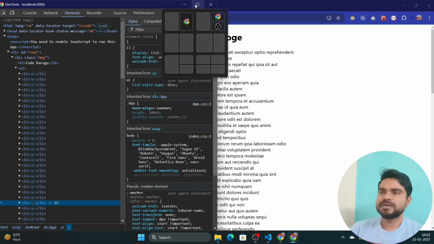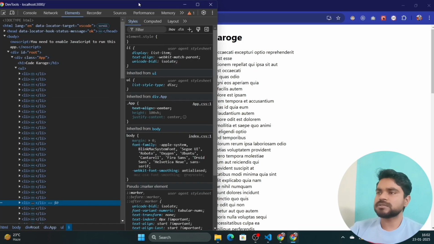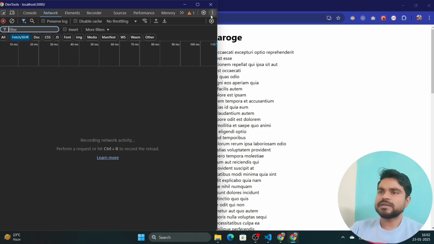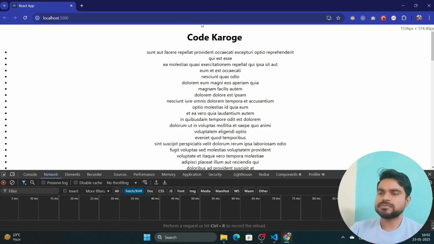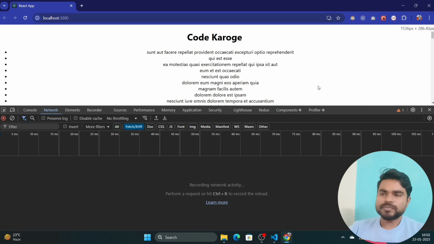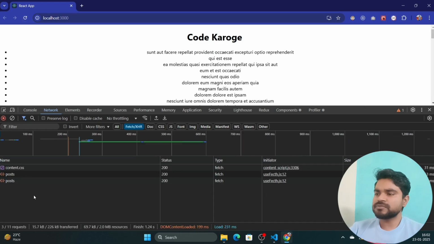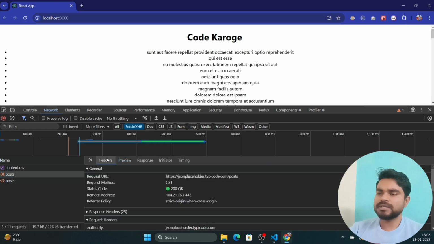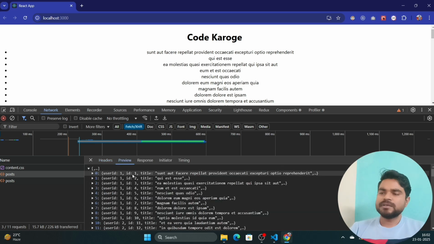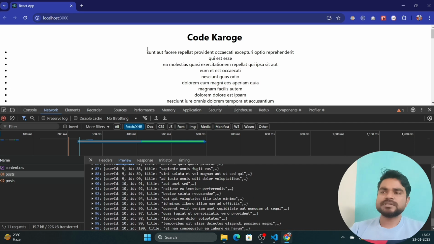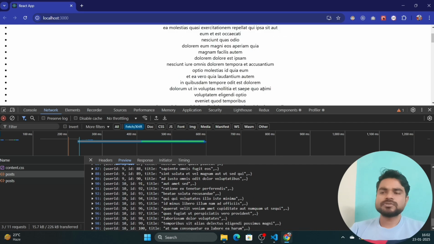If you go to the network tab, stick it to the bottom, and refresh the screen, you will see we are using the JSON placeholder API. Once our page gets loaded, it hits the API, and data comes in the form of an array of objects, and we display the data in a list. So how can we create the custom hook for fetching API?